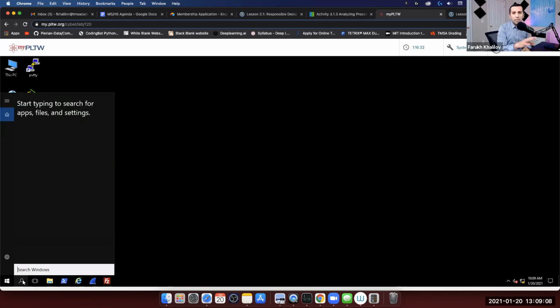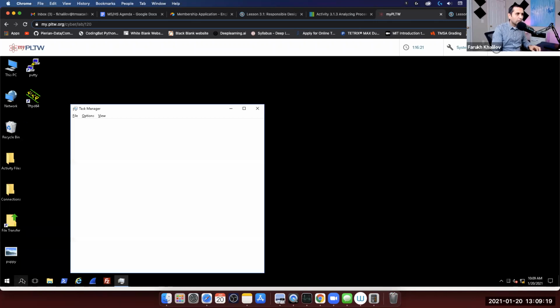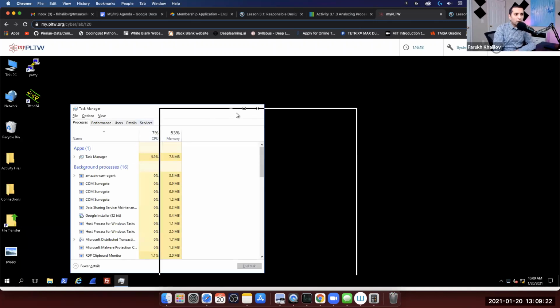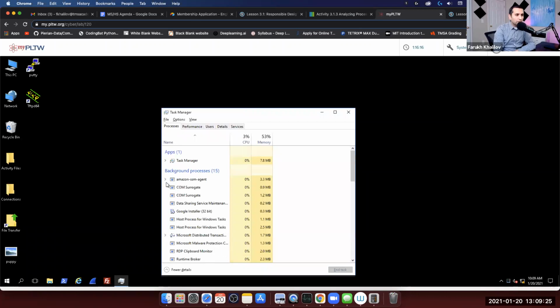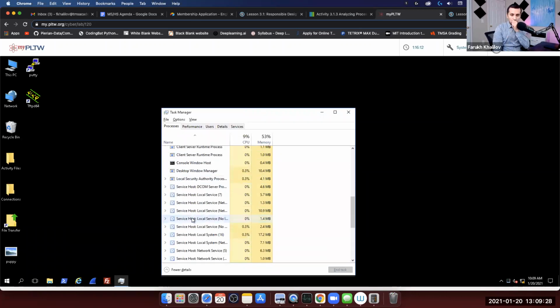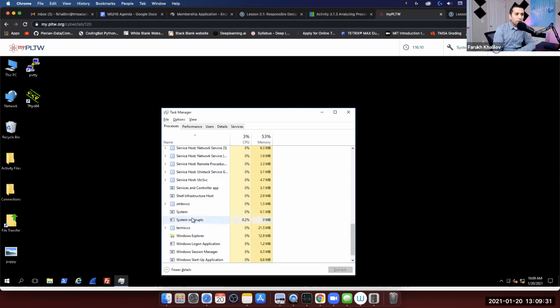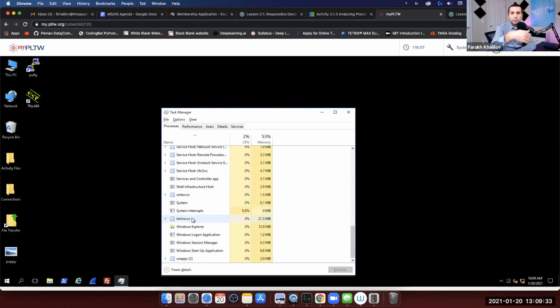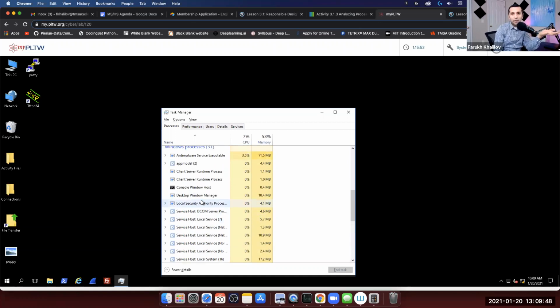So if I want to see what is running on the Windows PC machine, what I can use is the task manager. You see on the task manager, in order to run Windows, they need to run all these processes. All these applications are running behind. It's not as much as I had on my Mac, because that is my personal Mac where I run my applications, but this is the PLTW Windows machine. So you can see it's not that much, but still they have a couple of them.